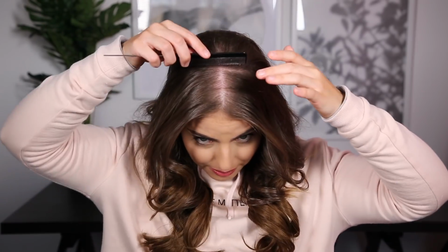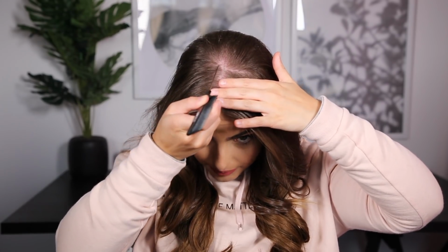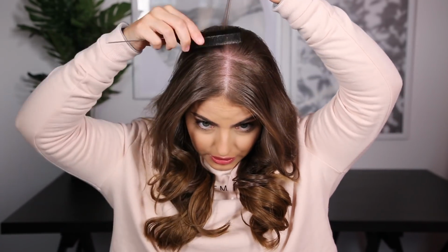A lot of you guys noticed that, especially while I was on holidays, but it's because it was actually burnt, because I don't wear hats. I don't know why, I just don't like the way they look on me, but I really should be a little bit more sun-smart like that and wear a hat, because, as you can see, my scalp is very red.